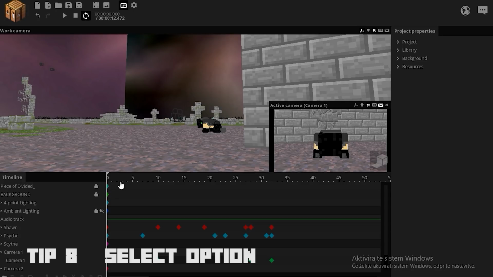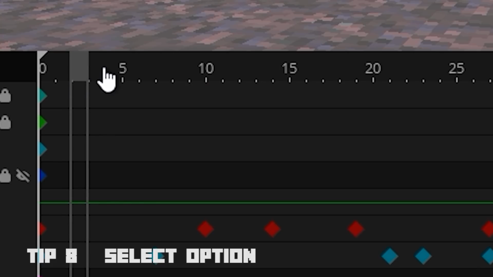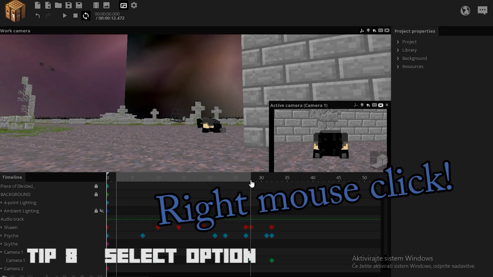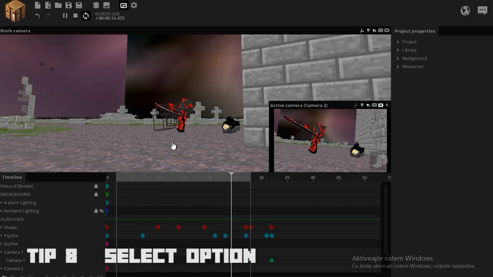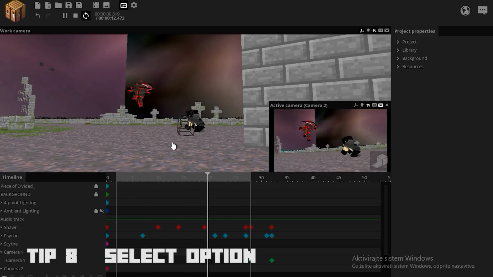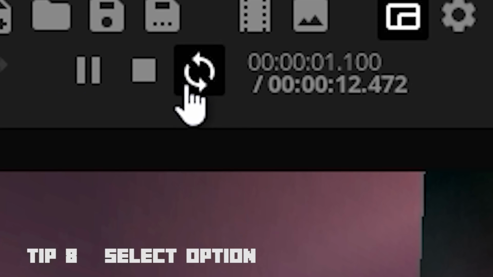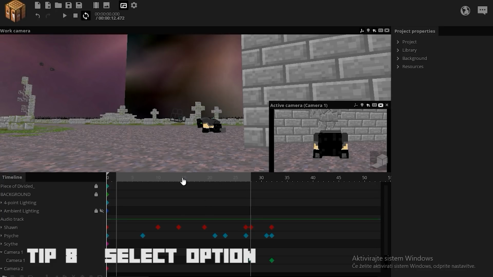If you want to replay one part of the animation over and over again, you can do so by selecting the timeline by holding down your right click. When you play it, only this part of the animation will loop. Of course, you gotta have this little square up here selected. If you wanna remove that, simply right-click anywhere on the timeline. And yes, that was just a Minecraft Dungeons 4 spoiler.